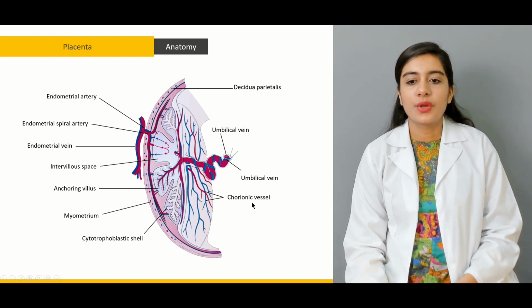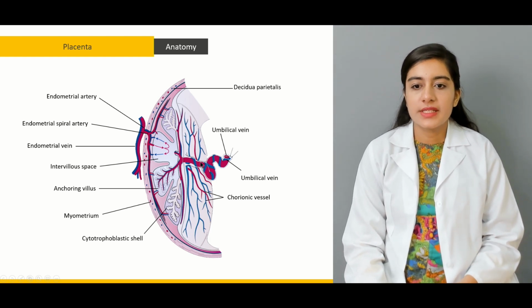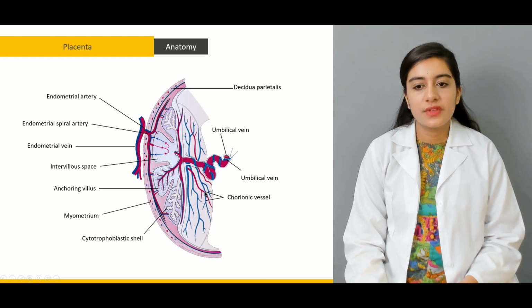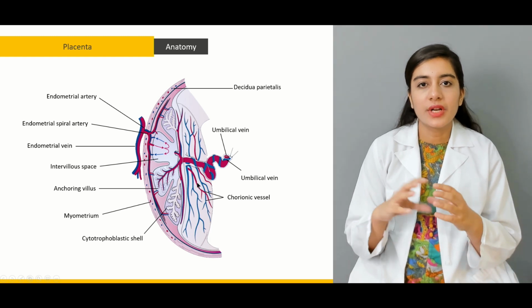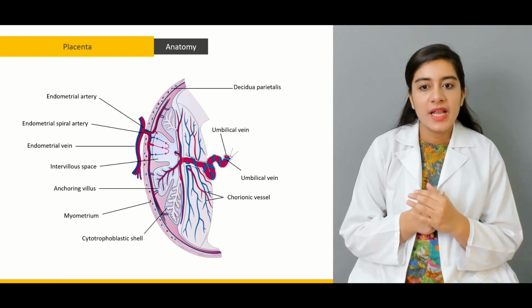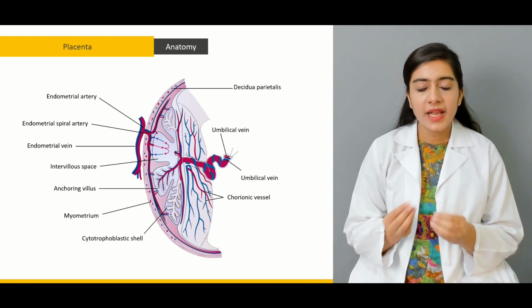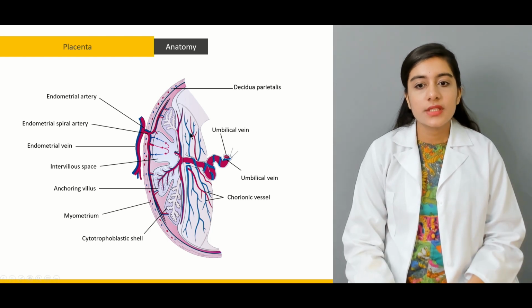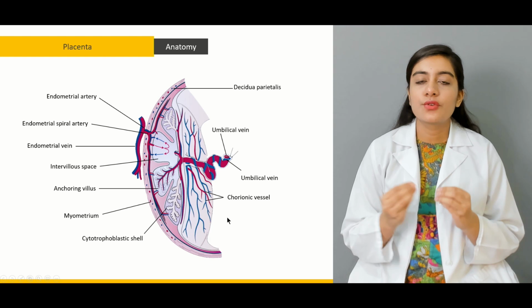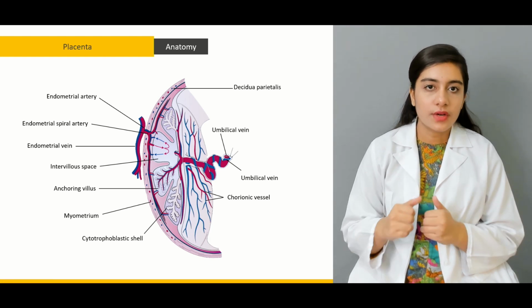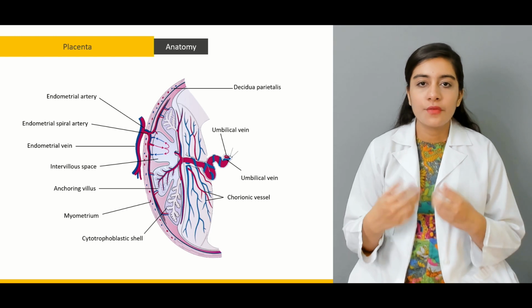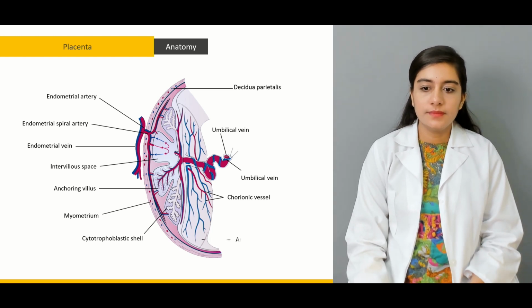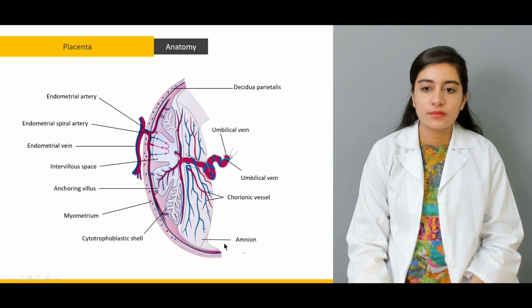And then we have chorionic vessels. The division of these vessels basically makes up a chorionic network inside the placenta. At term of the pregnancy, almost 60% of this surface area in cross section is covered by these chorionic vessels, and the other areas are covered in the remaining 40%. And this is the amnion and smooth chorion.